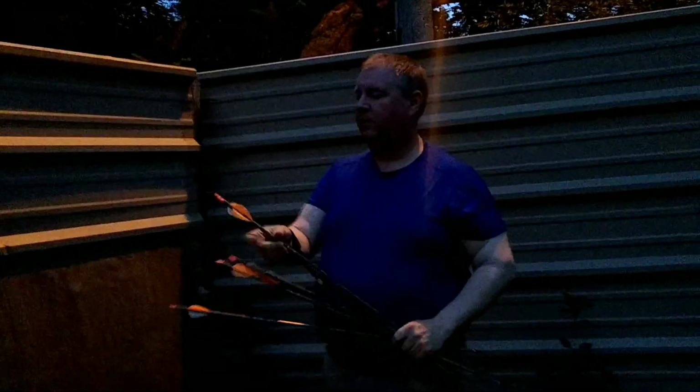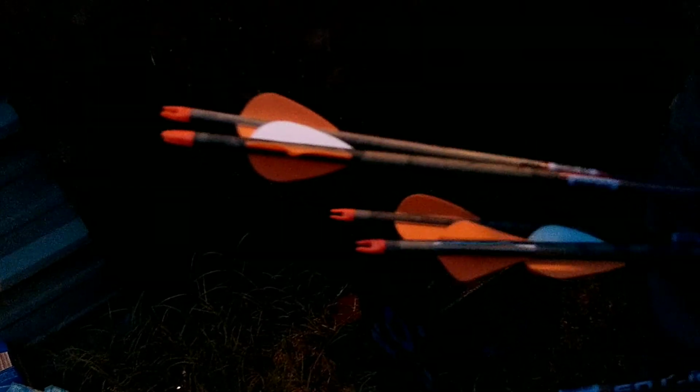I've got several of my fletchings, well, vanes. These are vinyl, so they're probably called vanes. And they have nicks in them where I've hit them. You can see that one right there. It's really hard to see in this light, I'm sure. That's nicked. That's where another arrow hit it as it was coming in. And I've only got the 6 arrows that I practice with right now. I figure I'll buy more later. And buy the same ones, the same style.